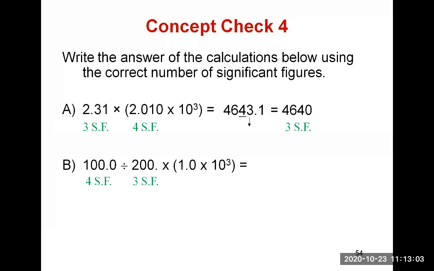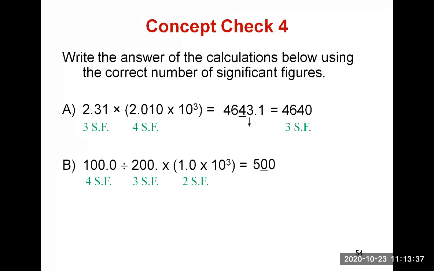And the 1.0, that's the coefficient in this number in scientific notation. And we said all digits count in the coefficient of a scientific notation number. So that's 2 significant figures, and that's the smallest number. So the final answer will have to have 2 sig figs. The calculator answer is 500. So let's count 2 sig figs. We keep the 5 and we keep 1 0 after. What comes after is the 0, so we'll keep the 0.